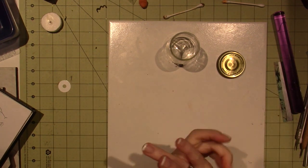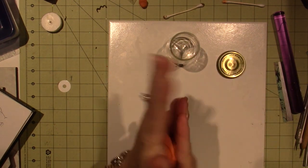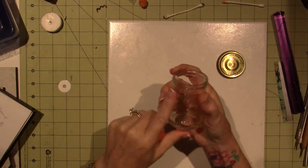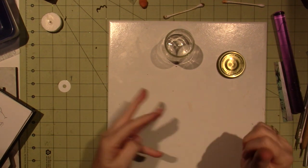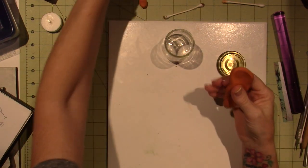I've covered glass quite a bit with clay, and I don't use any type of adhesive. I just use the stickiness of the clay and the glass. I just washed this with regular soap and water and took off the tags, or the label, I should say. All right, so let's see what color this is now.